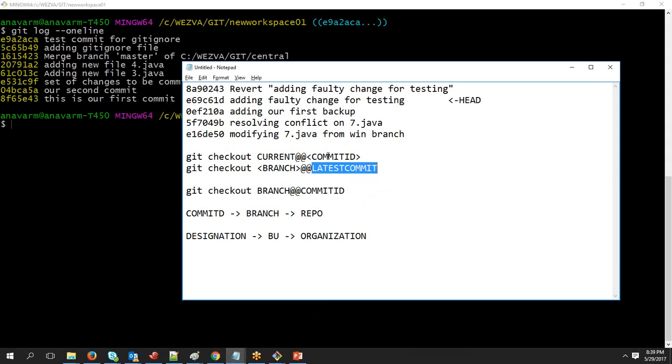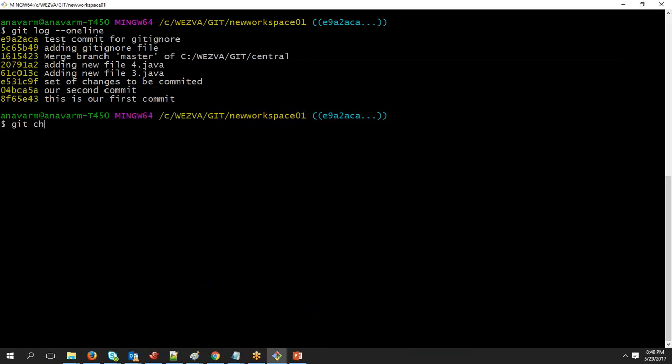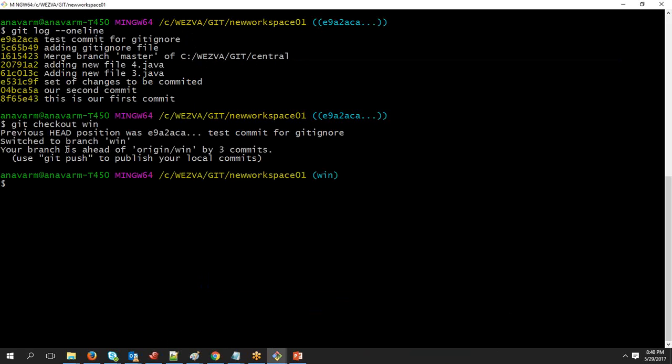That is what I was trying to explain some time back, where if you switch from one branch to another branch, it is going to take you to the latest commit ID. But it doesn't mean that to switch a branch, you always have to go to another branch and come back. If I rerun the same command, git checkout and the branch name, it is just going to change the reference of the branch, where now if you look, you are going to point to the latest commit ID. So it will show everything from the top to the older commit IDs in that fashion.